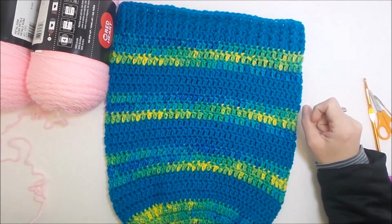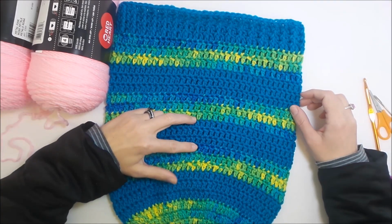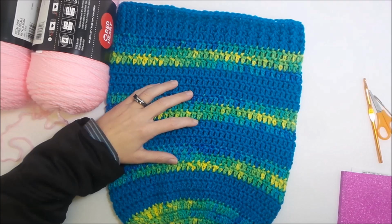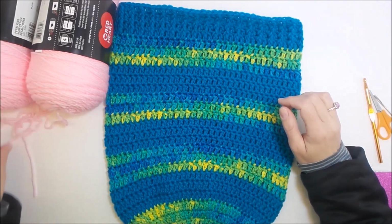Okay, so what I've done on this one is I've changed colors every 3 rows. So this blue section is 3 rows, this variegated section is 3 rows, and I've done that all the way throughout the whole thing. Other than that, it's a pretty basic pattern.